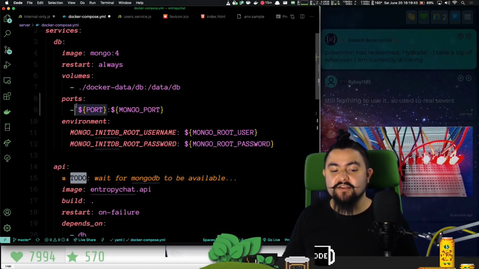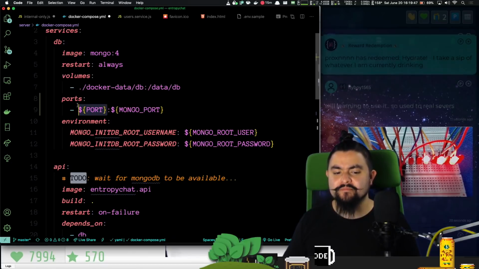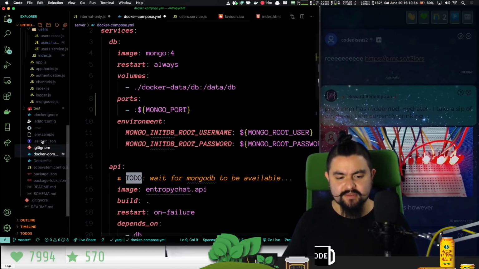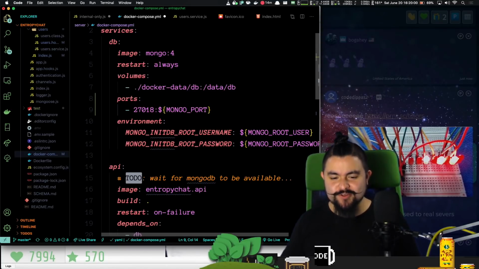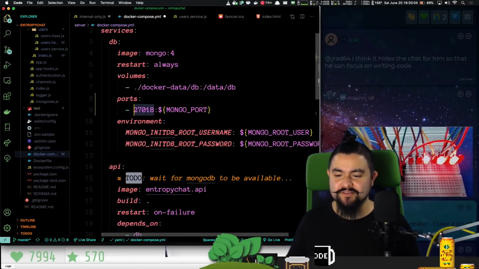The left-hand side here is what port we want it to be on our machine so that we can connect to it. I am going to set it to something very similar to this, but one off, like 27018, because I technically have MongoDB running locally on that port. So there's that.